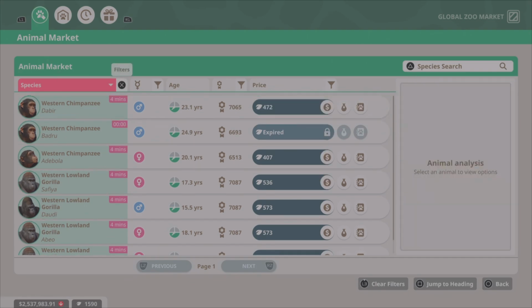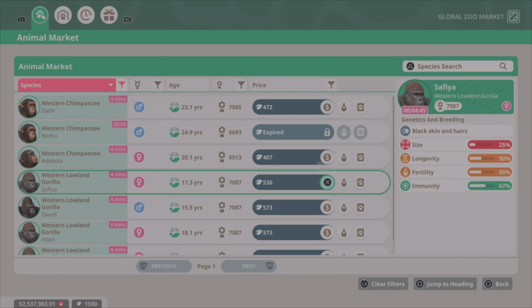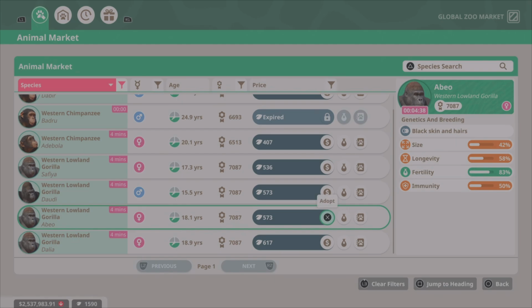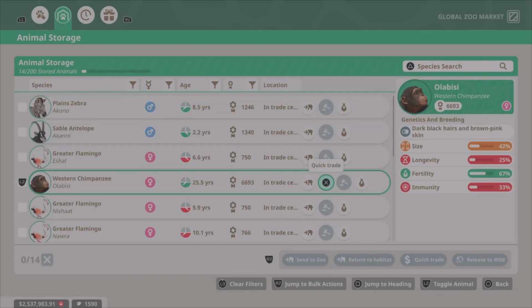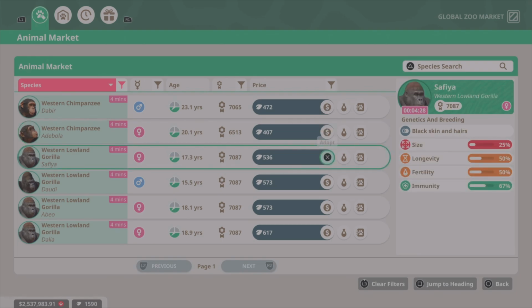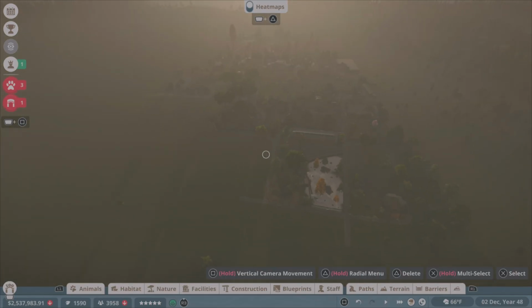Fuck. The only chimp there is yellow and everything. We're gonna wait for a chimp because I think I can get a better one later. And then the female, this one is very fertile, which makes me want to get her. But I think I'll wait still too. But yeah, I have a female chimp with terrible stats though. So I need to look for both chimps actually still. But I'll worry about that off camera.